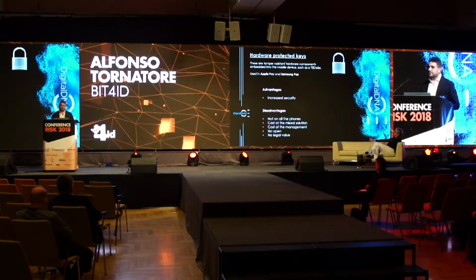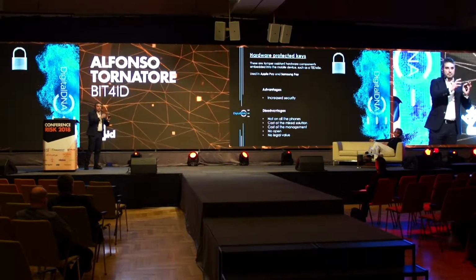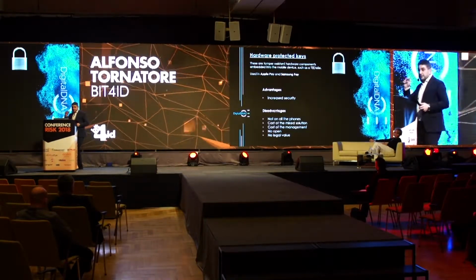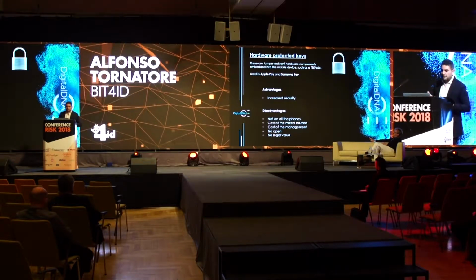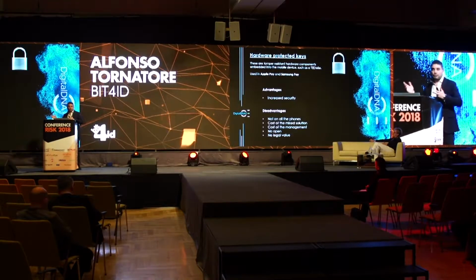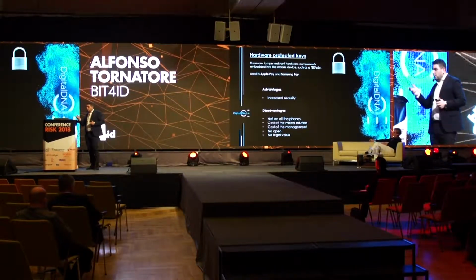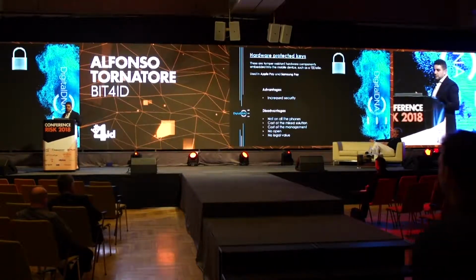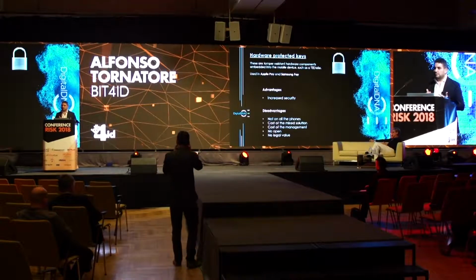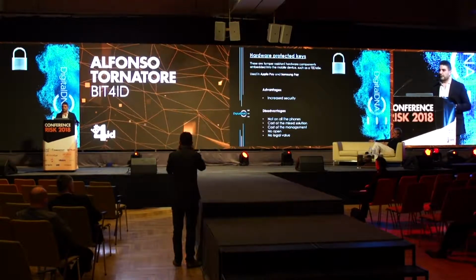Hardware protected keys. A lot of mobiles actually have some protected area. Just an example, Apple Pay or Samsung Pay. You increase the security here also, of course. But what are the disadvantages? Not all the smartphones have this kind of technology. Cost of management and also mixed solutions. It's not an open environment. There is no interoperability between these worlds. And of course, no legal value, again.